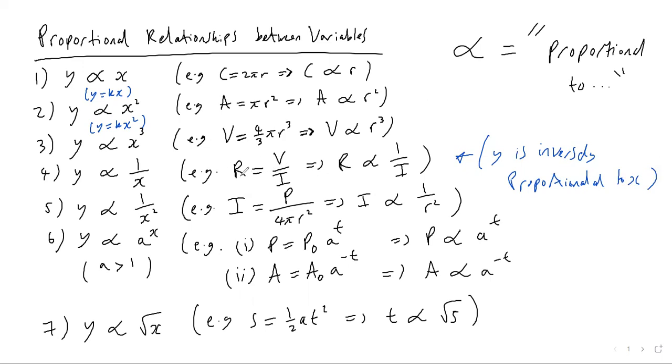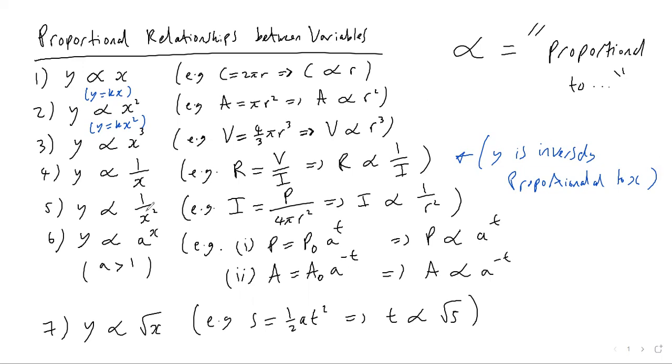For example, you could have resistance equals voltage over current. This is just a physics formula. So if voltage is a fixed number, that means that resistance is directly proportional to 1 over the current. We can determine that just by that, and the constant of proportionality in this case would be our voltage there.